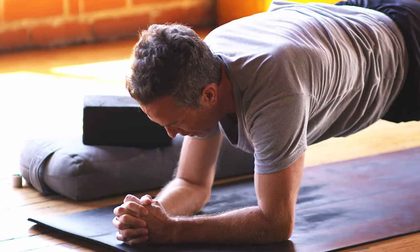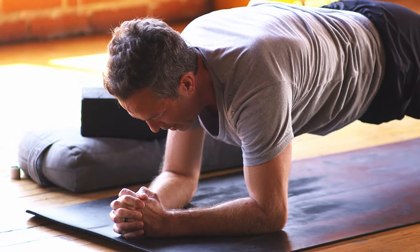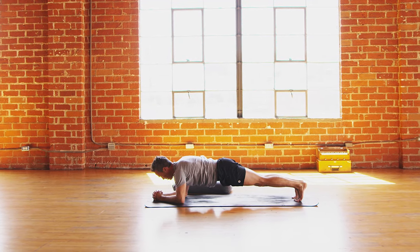Still stoking that fire. Now while we're here in forearm plank, we're gonna do breath of fire in and out through the nose. So let's get it done. Pump that air.